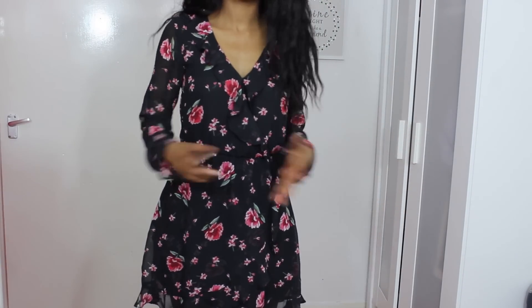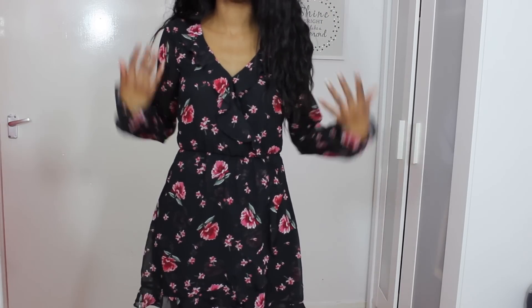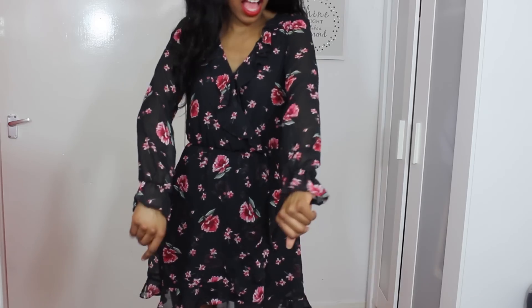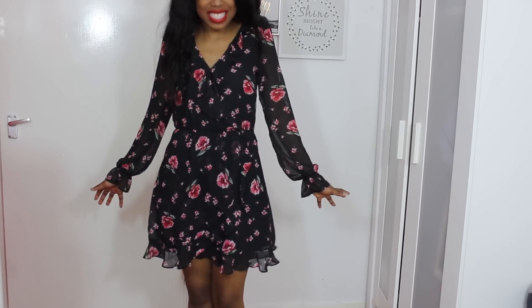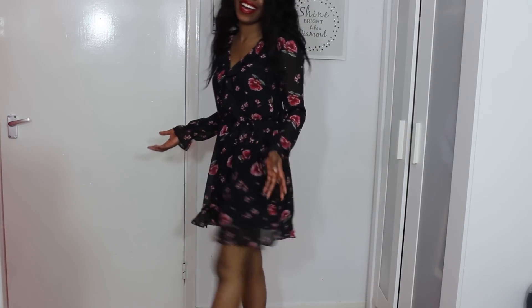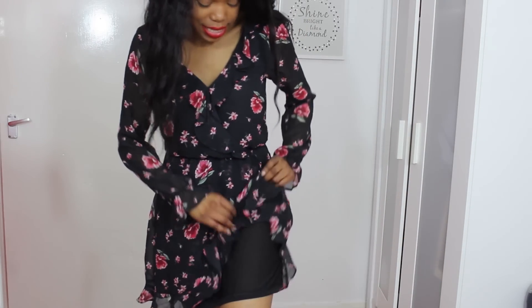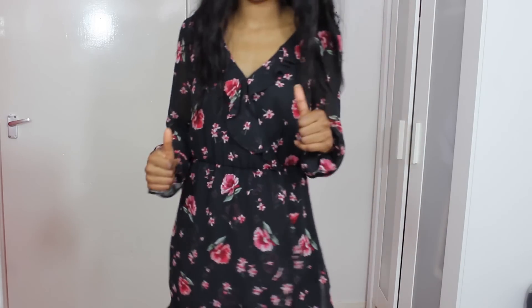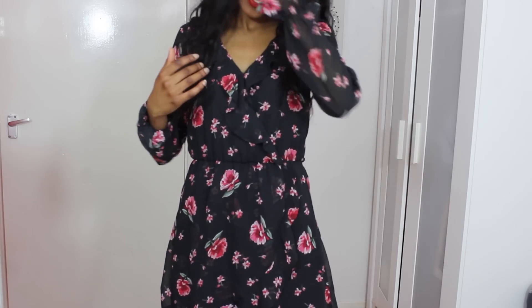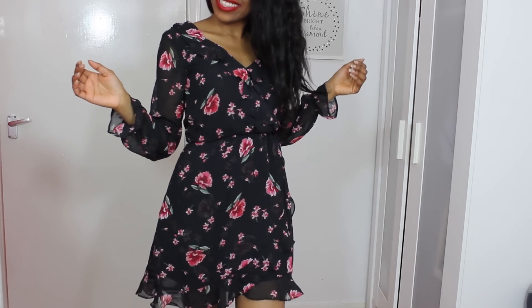Here is that black floral dress on. It's a bit shorter than the other one but it's still really conservative — still really girlish and fun. You don't have to feel that if you're covering up, you can't still be cute and sexy. You can cover up and still be beautiful — you don't need to show off everything. I love the dress, really nice. Just cutesy, isn't it? I feel really comfortable and sexy still with everything covered up, only exposing my leg. Really cute little dress. Lots of ruffle detail, a nice chiffon but really nicely layered, and then you've got the underlining as well. That feels great quality. Really comfy and I don't feel like I'll be overheating in summer — I'll still be quite cool and calm.